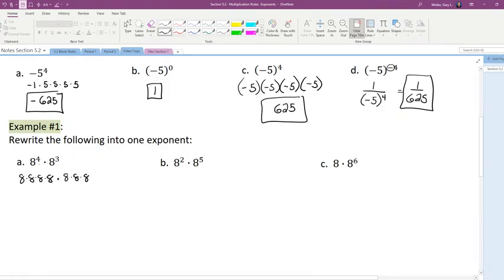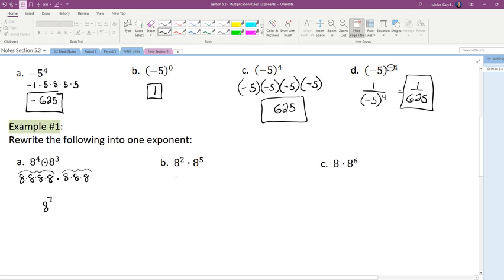Well, what we need to understand is there's no extra special value on that multiplication than any of the other multiplications in this problem. So this is really just 1, 2, 3, 4, 5, 6, 7. This is 7 8s, which we know is 8 to the 7th. And of course, what does that mean? We had 4 of them here and we had 3 of them there, and 4 plus 3 is 7.